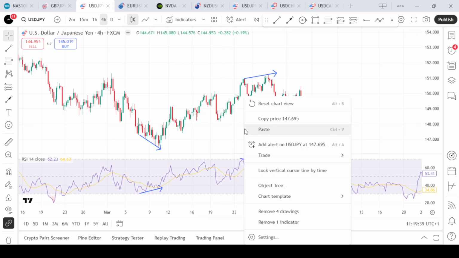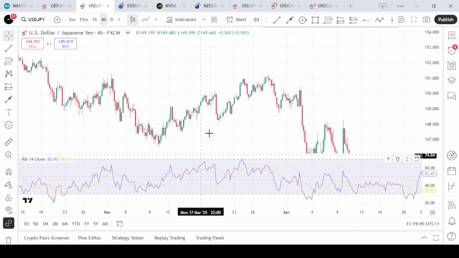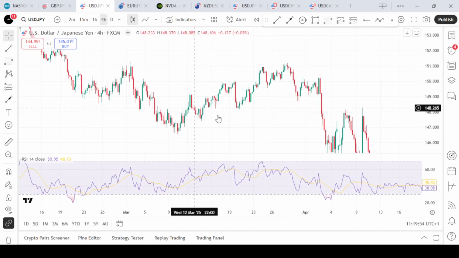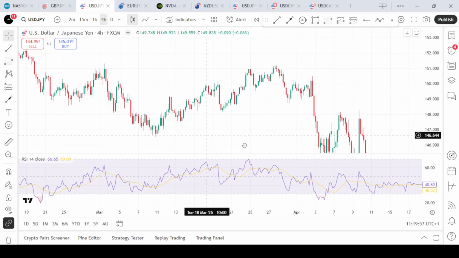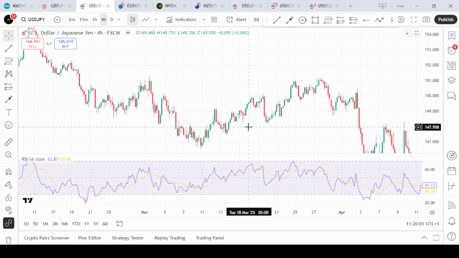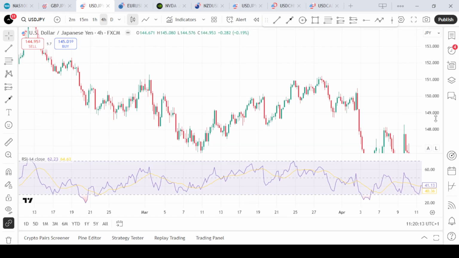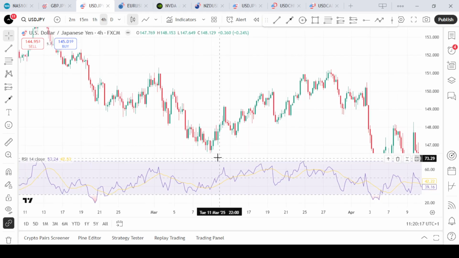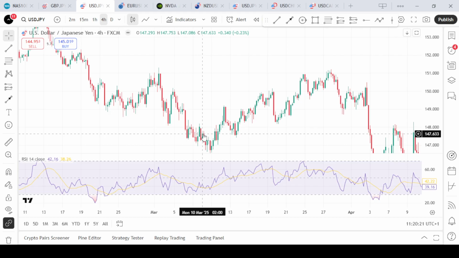To identify high probability trading opportunities, your first step is to select the appropriate time frame for analysis. So for swing trading, we'll make use of the 4-hour time frame. We begin by determining the prevailing market direction, which in this case is an uptrend, because RSI signals are more reliable when they are aligned with the overall direction of the market. So in an uptrend, you focus on oversold RSI conditions for potential buying signals. Conversely, in a downtrend, you pay attention to overbought readings for potential short entries.